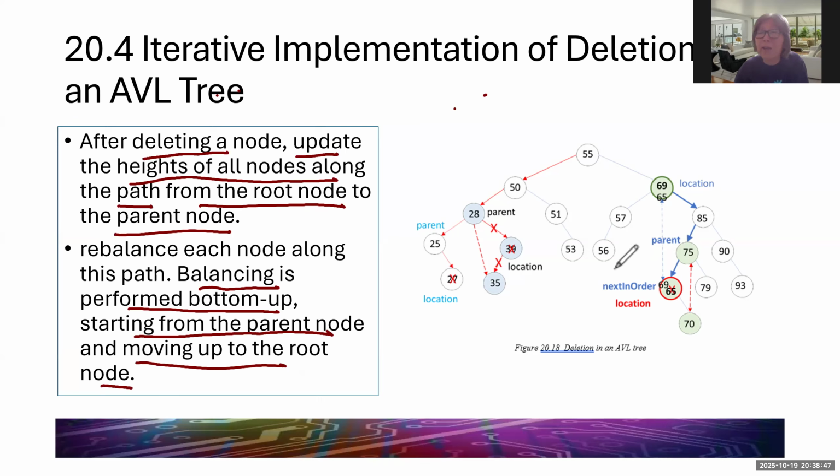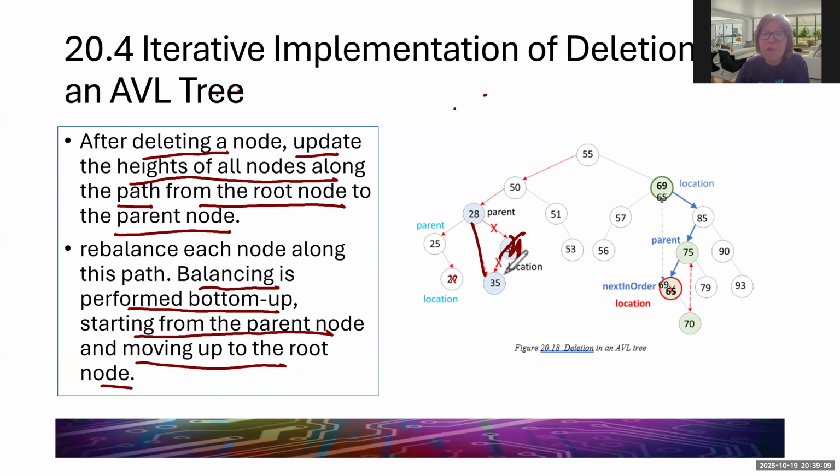Just like the insertion, you find the path and then you rebalance. Suppose we delete node 30 here. We delete node 30, so you connect 28 with 35.